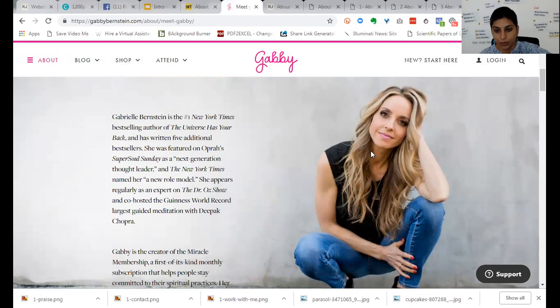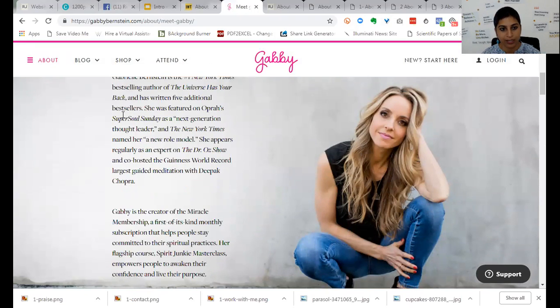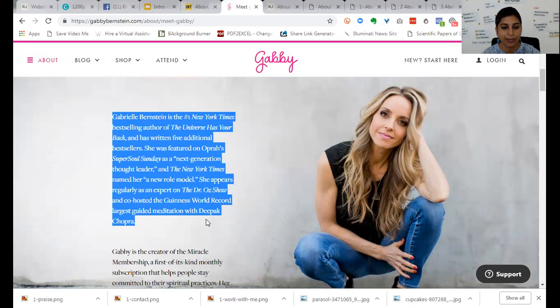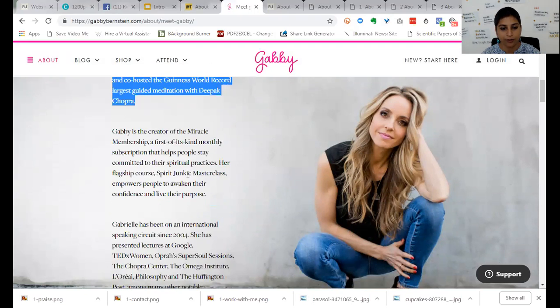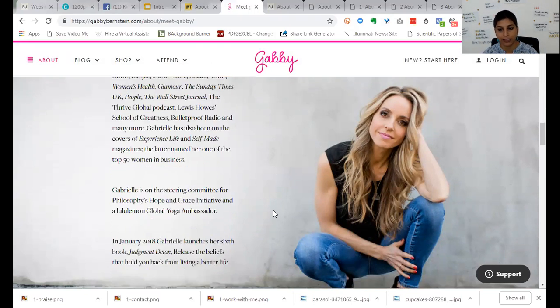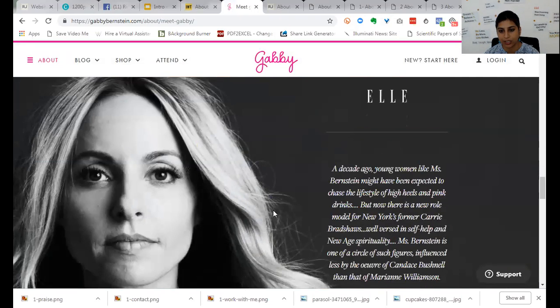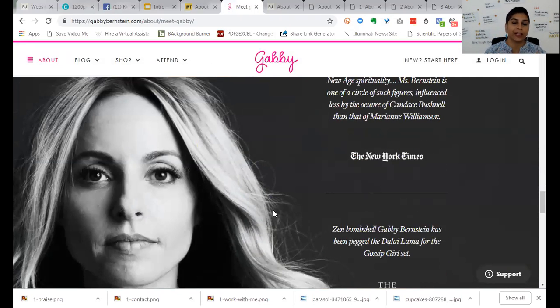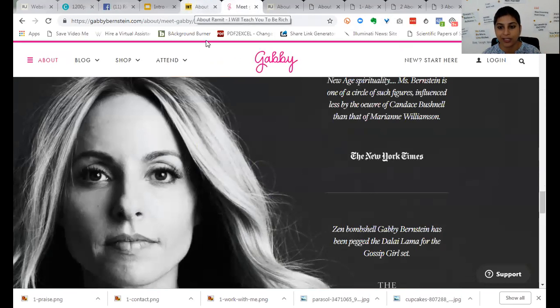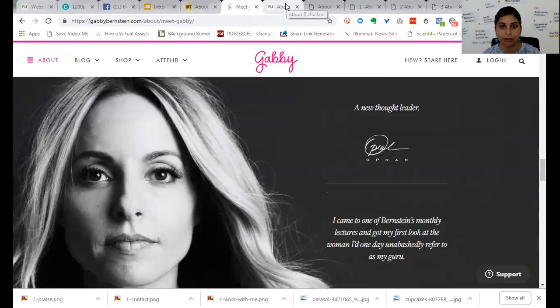And while these are gorgeous photos and you want to look like that, but do you see when it's written in third person? Gabrielle Bernstein is the #1 best-selling author. She's the creator of this. So you're in awe of her. She's a celebrity. She looks like a celebrity and she feels like a celebrity. And you do not feel that personal connection with her. You're in awe of her. But when Ramit's talking, you're captivated by his storytelling. Do you see the difference in those layouts, in the way they've used copy on their About page?